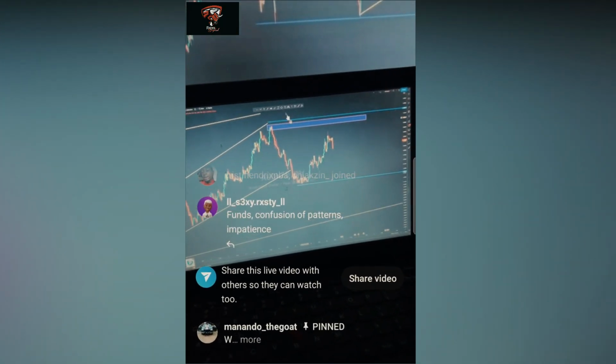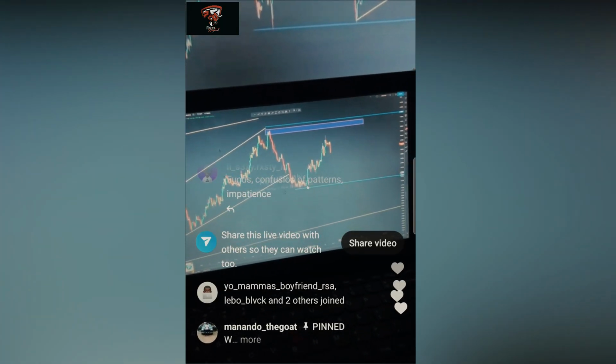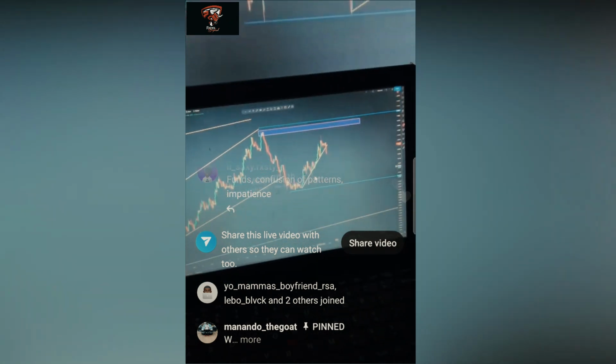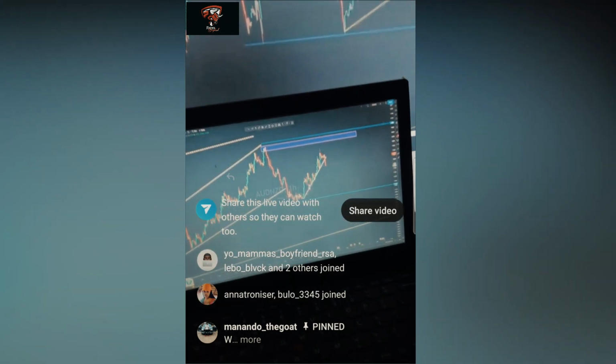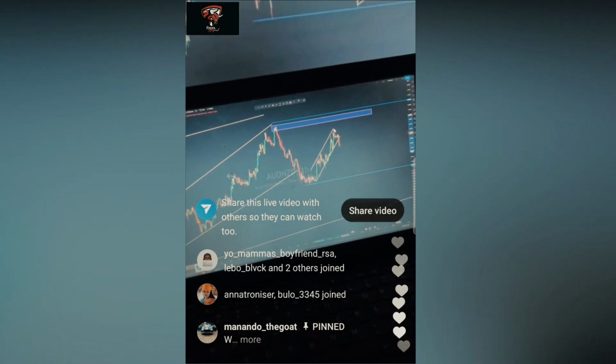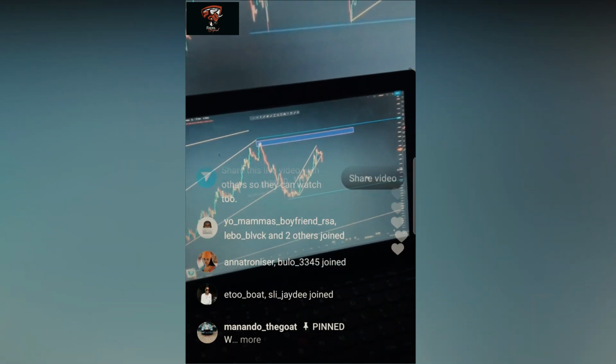You don't have that. So okay, how can you enter this one? We can go to the lower low, we go up. If you can check, there was a breakout there, a breakout of the structure. So when there's a breakout, I would have entered the position based on the breakout.